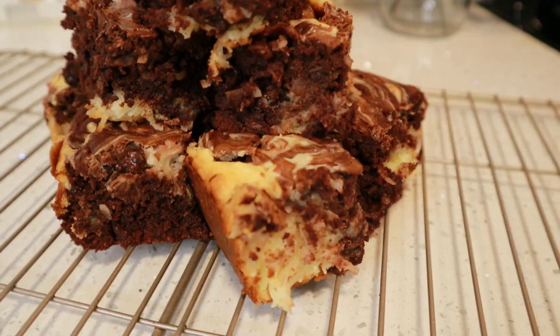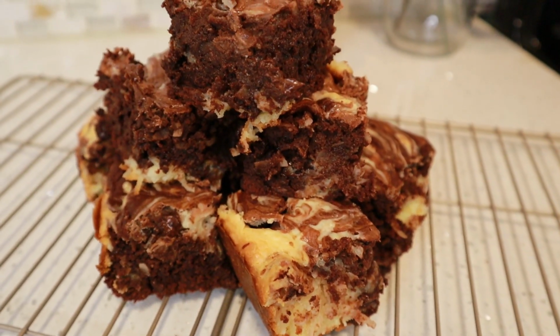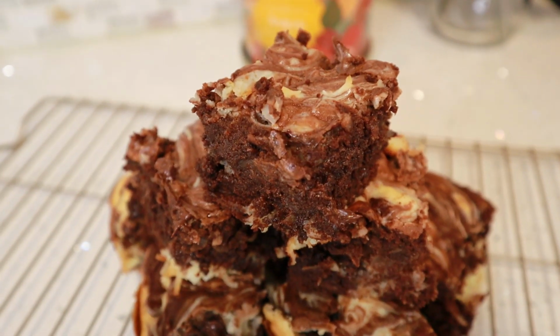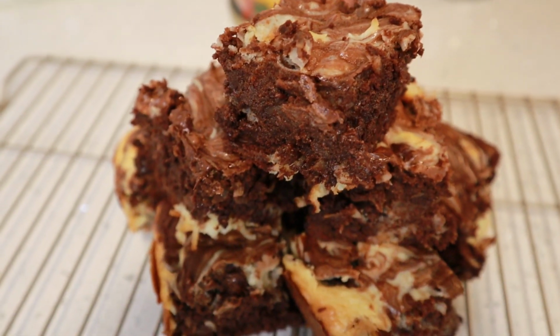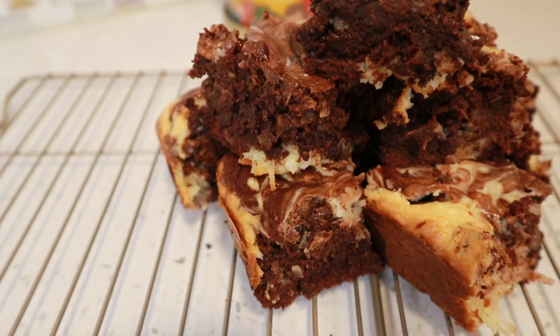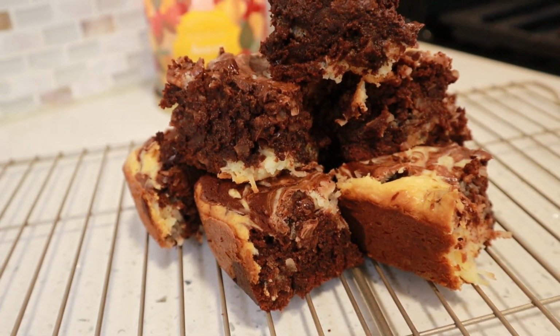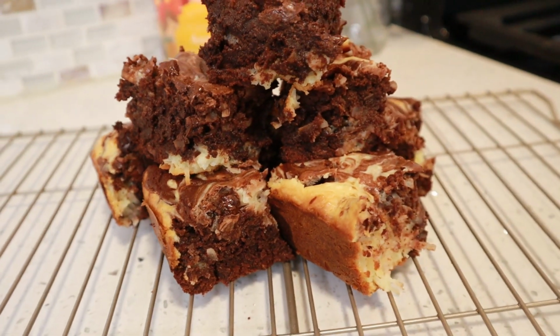And here are the coconut cheesecake brownies using Sally's Baking Addiction's recipe. It's so simple to make, guys, with 2 separate batters that become one in the oven so beautifully, combining the creamy coconut cheesecake flavors and the classic fudgy brownie consistency.